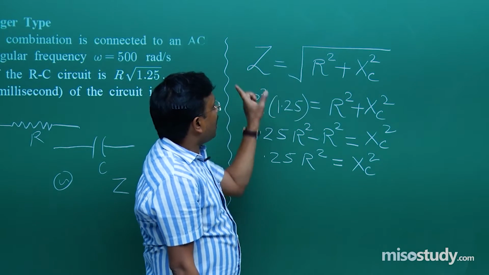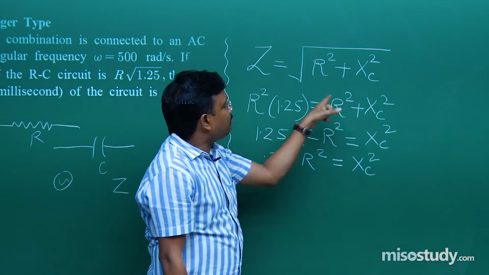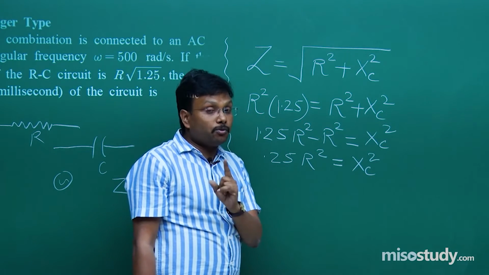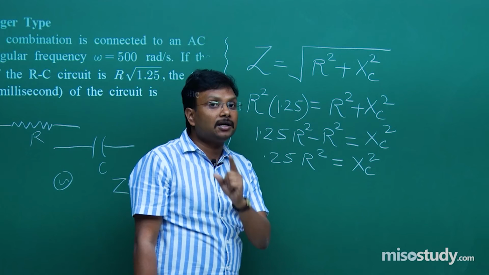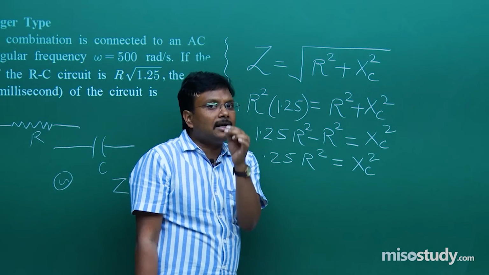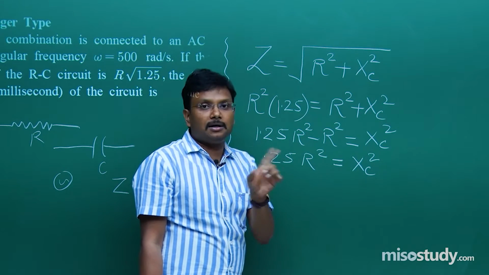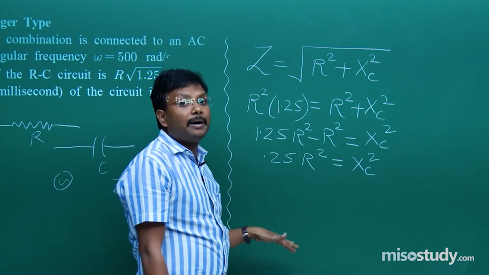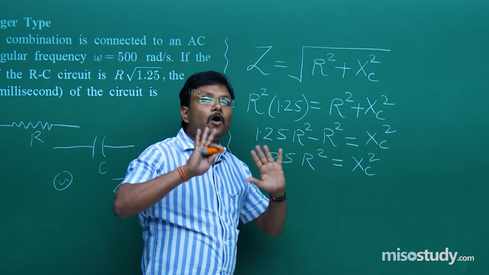After this step, I can simply write down by putting the values and solving, and I can directly put the result. But what I mentioned in the starting, in an integer type question, even a small amount of mistake in calculation is definitely not advisable. So that's why I'm writing step by step, no scope for any error.